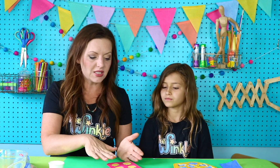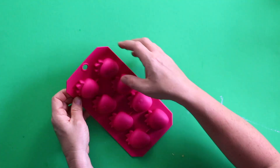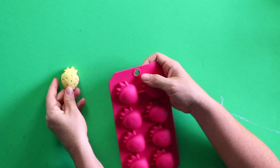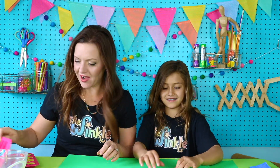I am so excited for when these dry. We're going to go outside and draw some awesome pictures. These might take an hour to dry. They might take a day to dry, so just keep checking on them. Once the plaster is nice and hard and it's not cold and wet anymore, then it's ready to pop out. Ella, I already made this one earlier today and it's already dry — I only made it a couple hours ago. Do you want to see how this works, how to pop it out? Turn it over. Remember I said those silicone molds are really flexible. We're just going to pop it out. Can I try? Whoa, those look so awesome. That is so cool — see the chalk. It just came out nice and clean. And this chalk looks so good.